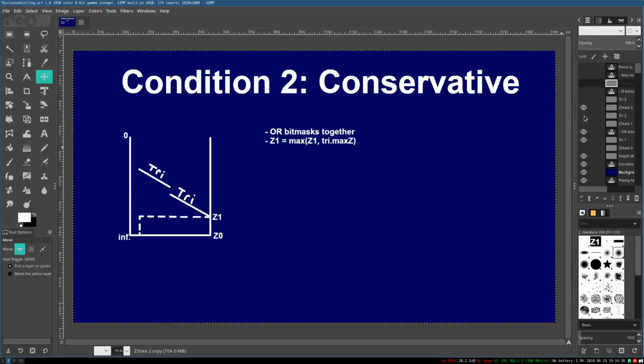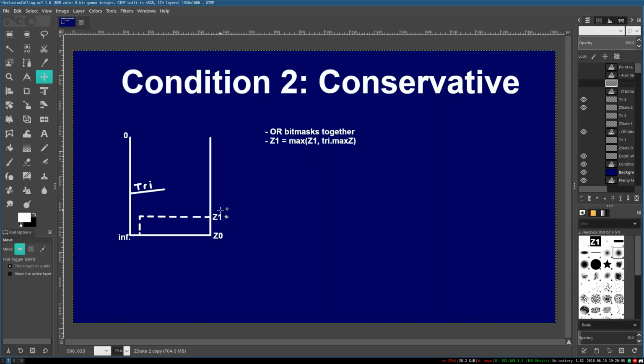But anyways, hopefully you're seeing how the general idea works. So we set the depth, we set the bit mask, we set the Z1 so it's far enough for all the triangles. That's the general format. Really, the only time this gets weird is what if the entire line gets covered? What if the entire bit mask is set to 1? Then the bit mask is useless. It's not giving us any useful information at all. That's not any good. So, can we do something about that?